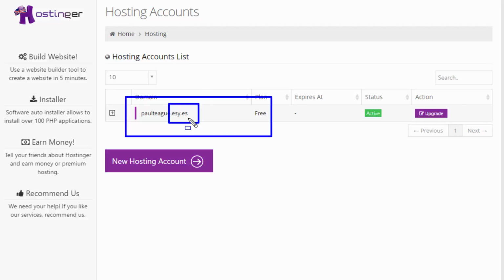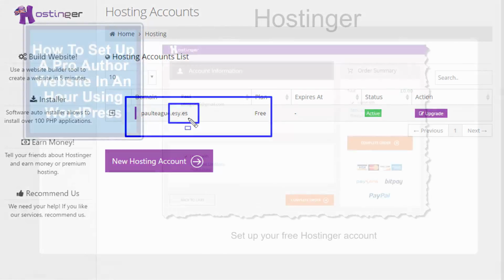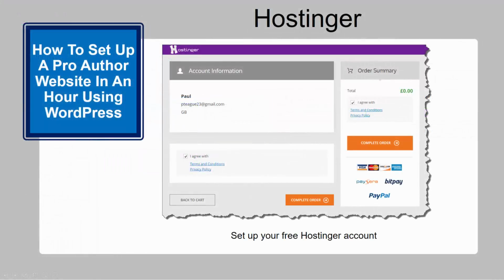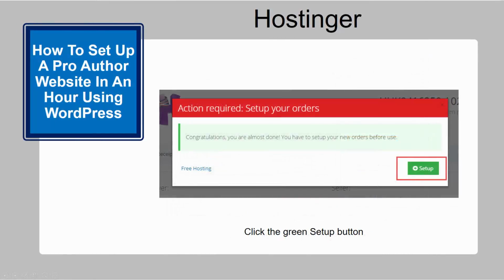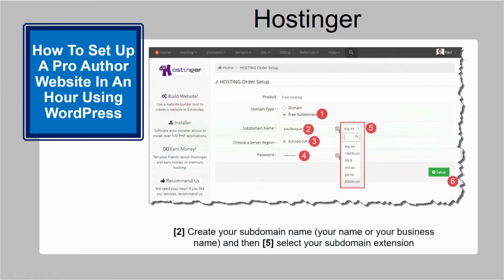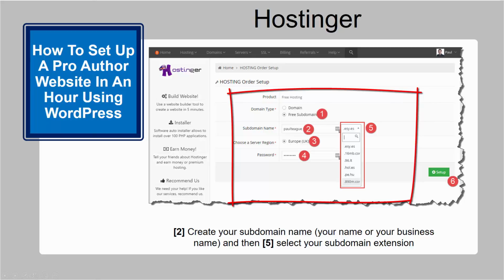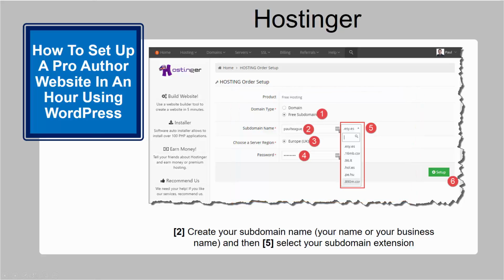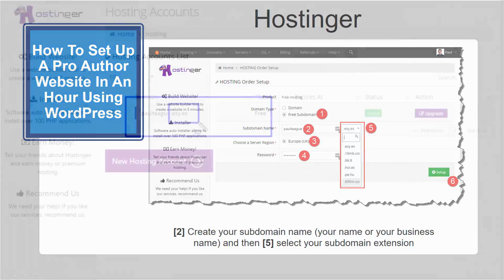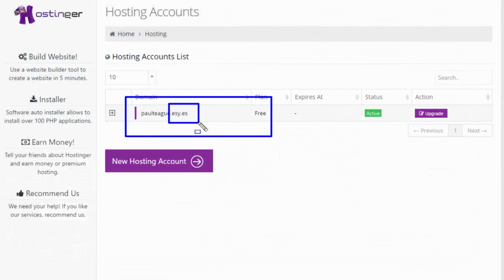That's not a very catchy URL, web address, but as part of your creation process with a Hostinger account, you will need to choose a subdomain extension. As you can see, because I've already got an account, I've got that here already. You will need to create one of your own. What I suggest you do is probably put your name or the name of your business in there and choose an extension there that is fairly easy to remember. There's some pretty horrible extensions in the list, but choose one that's fairly easy to remember if you can. Now, once you've got that subdomain, that's your website web address, we can now go and build a WordPress website.